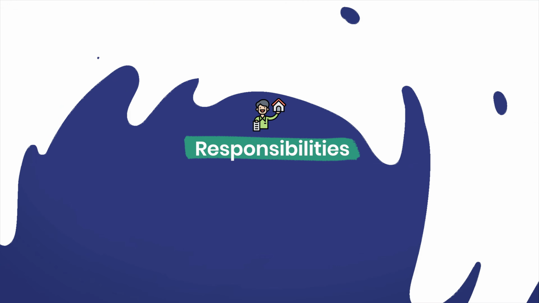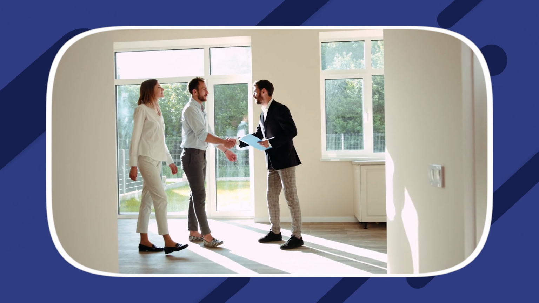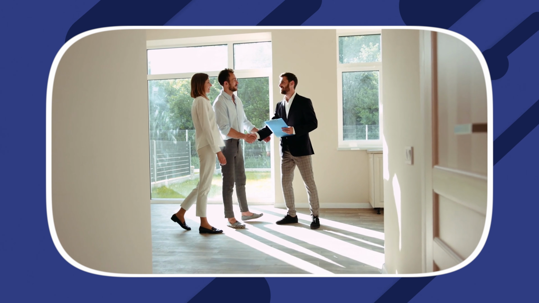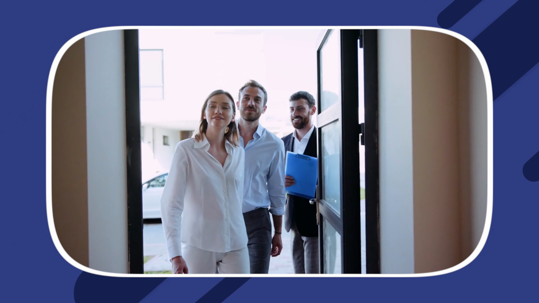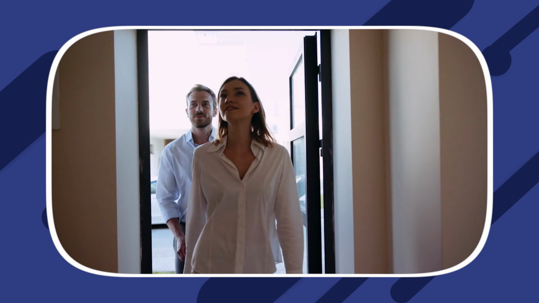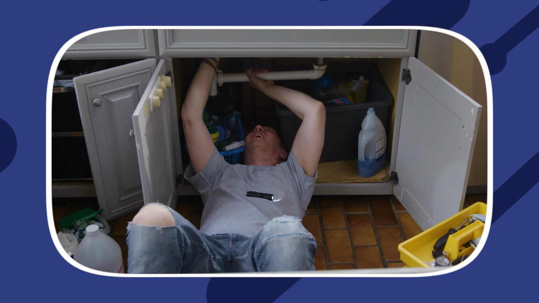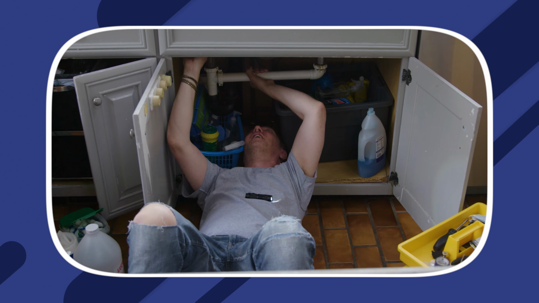Responsibilities. According to landlord-tenant laws in Nevada, Nevada landlords must give the tenant a habitable dwelling unit with utilities and services in good condition. Additionally, Nevada landlords also must provide necessary repairs requested by the tenant in a reasonable amount of time. The amount of time required for these repairs is usually 14 days within a notice.